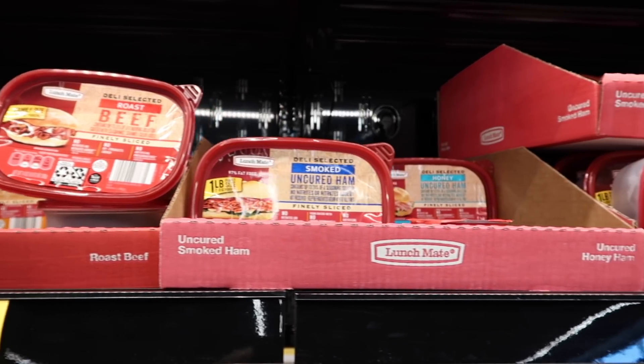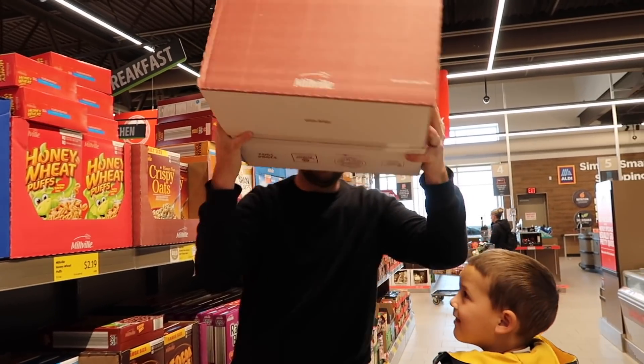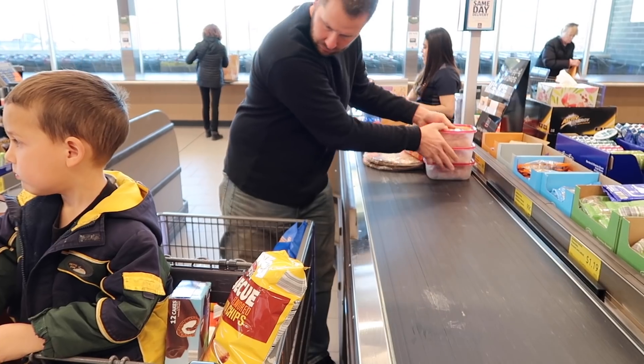So how is that different? The premise of reverse meal planning, if you do it on a regular basis, is that you go shopping and look for things that are on sale or things you can buy in bulk. You stock up on those things with the idea of saving money because you're paying less per serving. But when I used to do that in the past, I would get all this food home and a lot of it needed to be divided up and put in smaller sections to freeze. I ended up with so much inventory that I didn't do a good job of using it all — it was too much to manage.